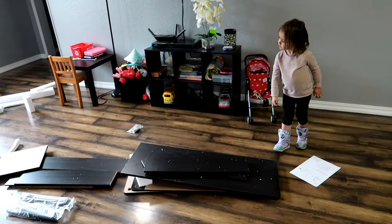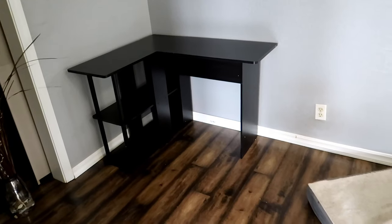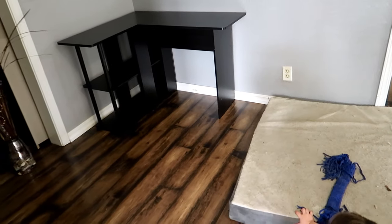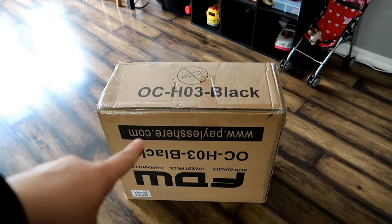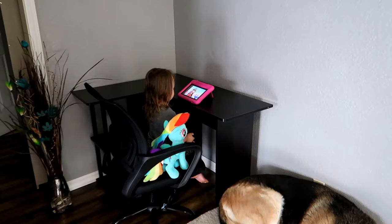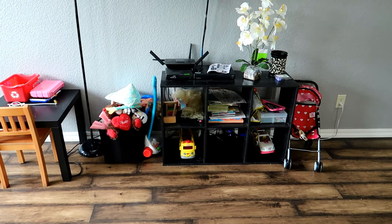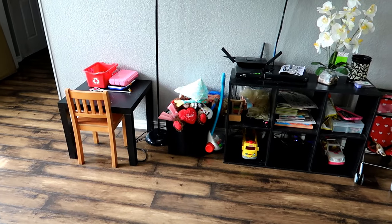We're going to put together this tiny corner desk. Raya, are you going to help me? And voila — corner desk! I'll move Kira's bed back, and now I have the chair that I have to put together. Apparently Raya has claimed my desk. My next course of action is to move all of this into Raya's room.